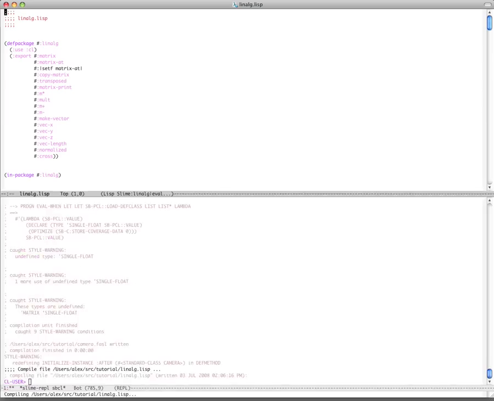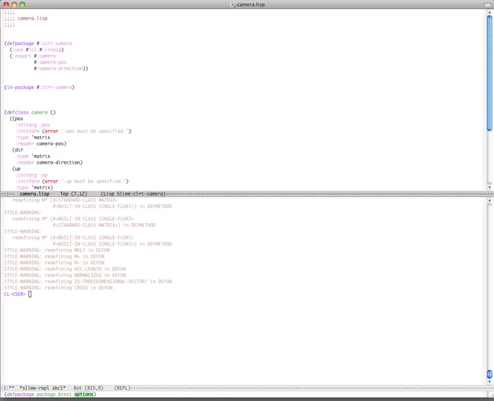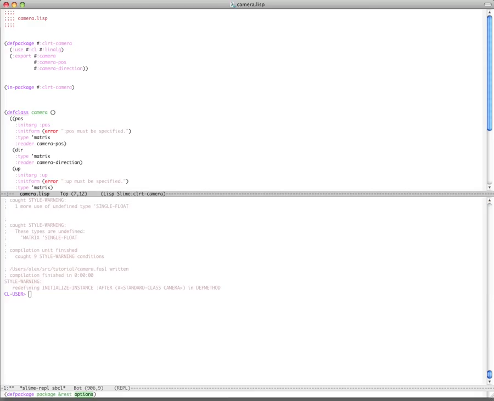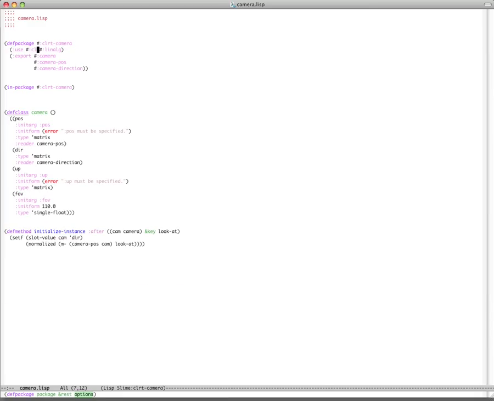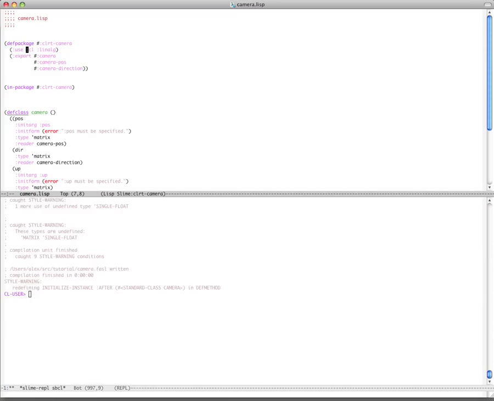If I compile that linalg, return to the camera, and compile that, this didn't help anything.